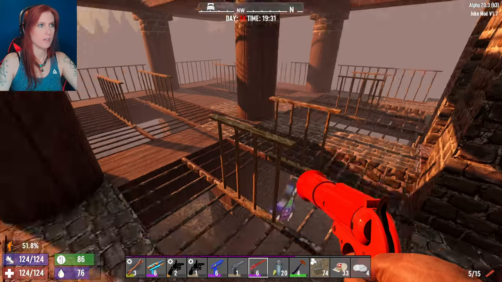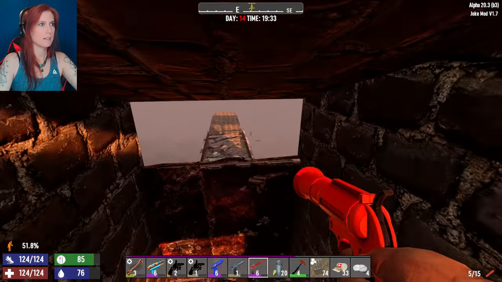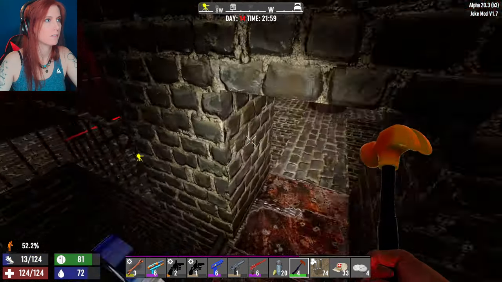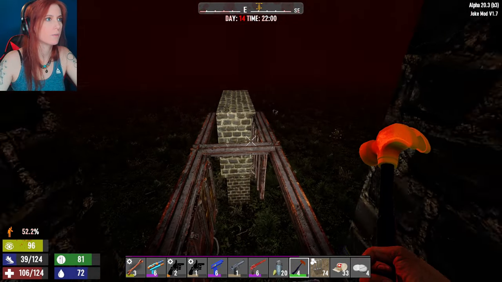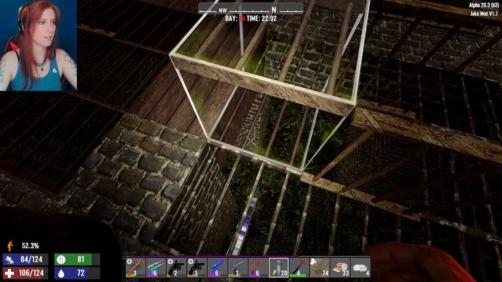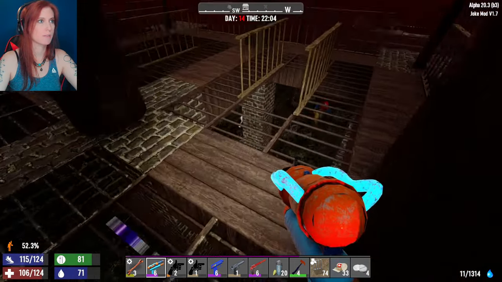Nice. Okay, well, this is essentially what we got. Don't do this one first. Okay, first things first, we're gonna go with a whole bunch of splash damage because that's what I got the most of.